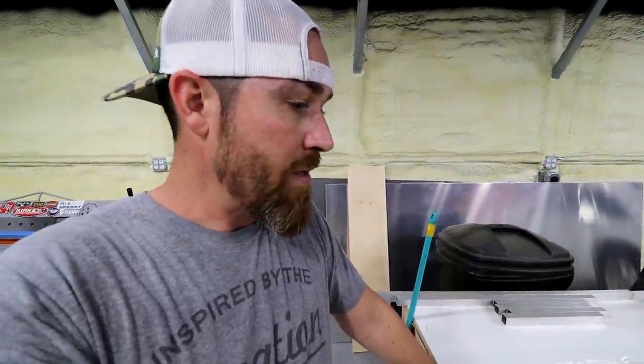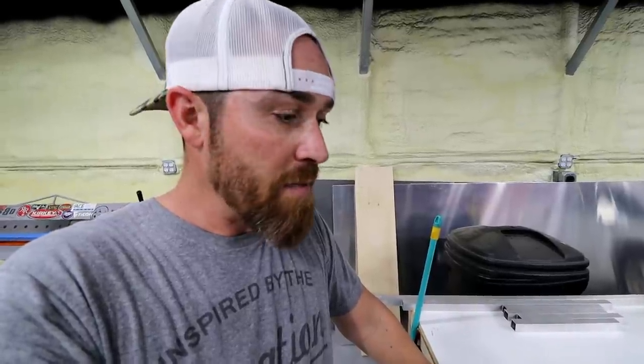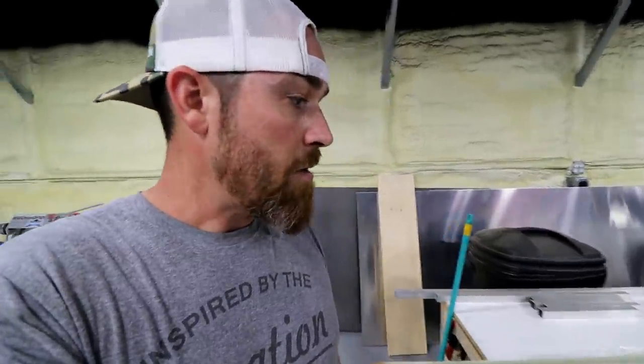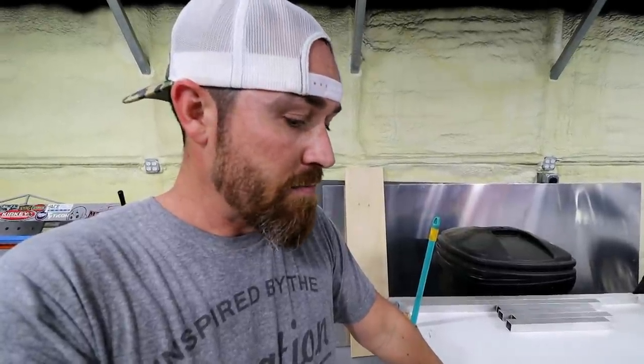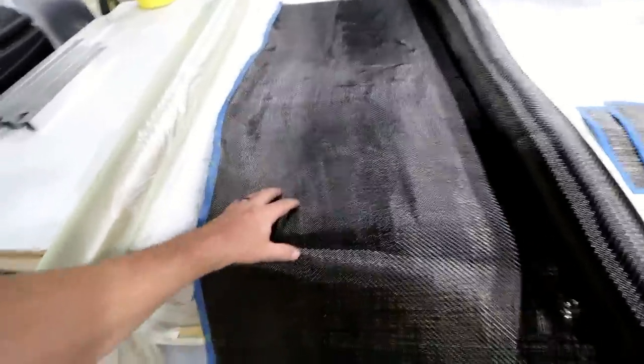And I'm not gonna go into that because technically this is probably not aerospace style carbon fiber work, right? You wouldn't wanna fly an airplane that's built the way that I'm about to build this. But for what I'm doing to make car parts, even this part is going to need some structure to it. It's going to need to be strong just because I'm going to be running a boosted application on this motor. It's not hard to make something that's strong enough to do that. Now, I'm not making wheels. I'm not making something that's going to go under some extreme amounts of strain. So yeah. All right. So carbon.